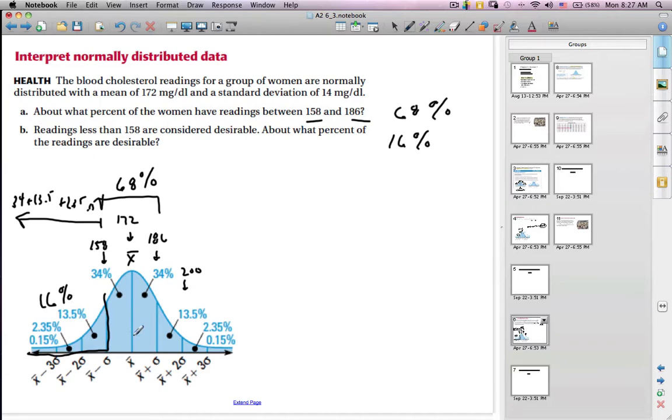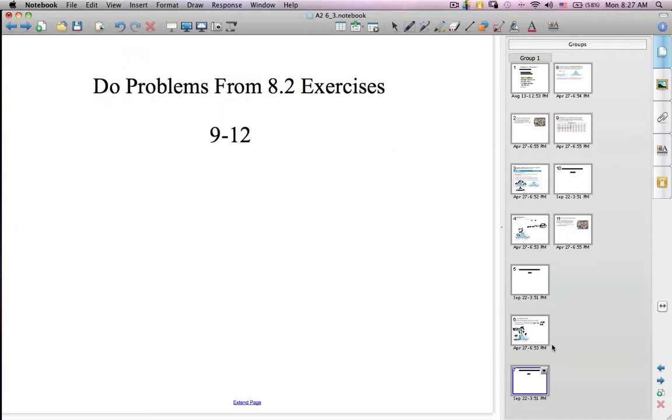Okay, so another way to look at it is, everything below the mean is 50%. So instead of adding these up, I could have taken 34 out of 50 and also gotten the 16. Both of those would have been completely correct. Okay, so go ahead and practice using that as well. Do problems 9 through 12. They all deal with one distribution. Answer those questions. Come on back to the lecture. We'll talk about it some more.